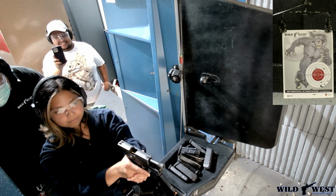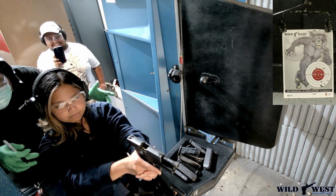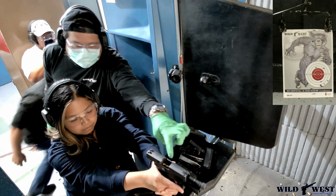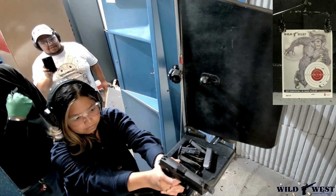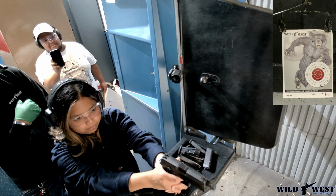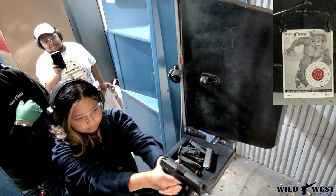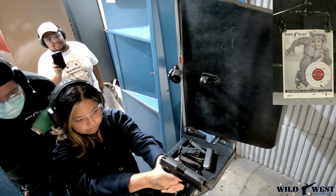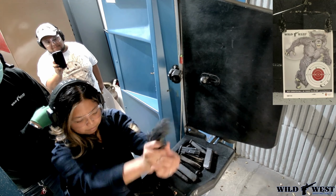Target? No. I suggest you don't bend your knee too much. Just a little. Then lean forward. Then push this all the way forward. When you're ready, push this down. Align your sights. Good. Squeeze the trigger slowly. Good.